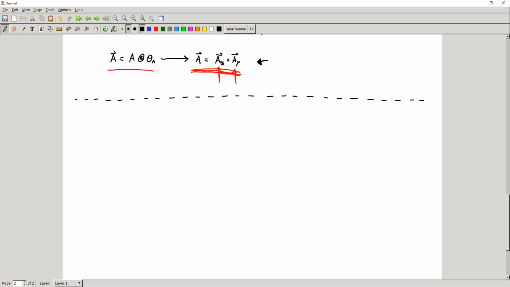Whenever we're adding vectors, we have to be careful that we're only adding vectors to other vectors or scalars to other scalars, right? So if we're adding two numbers, we can add 5 plus 3, and that gives us 8. And we can add two vectors, a plus b. If there are some vectors on a 2D plane, let's say this is a and this is b, we could add those together just by adding them head to tail.